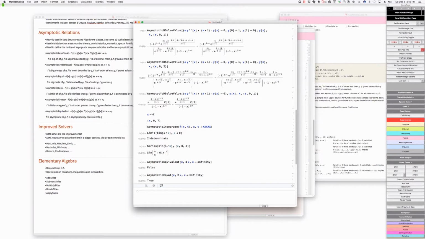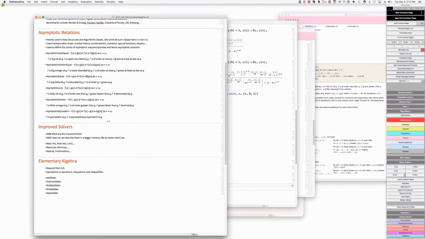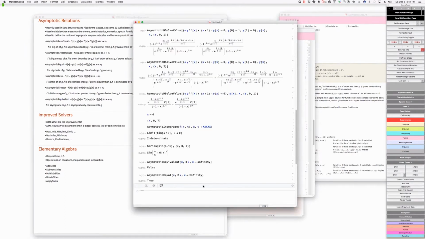Okay. Interesting. All right. Let's keep going. We're going to loop back to this asymptotic stuff because it's difficult. Okay. So improved solvers. What is this? Sorry about that. I meant to get that more clean. There's been numerous improvements to these limit functions. Is this something we should look at? Does it change the design? No. Just more stuff. I think that we have new examples, but that's about it.